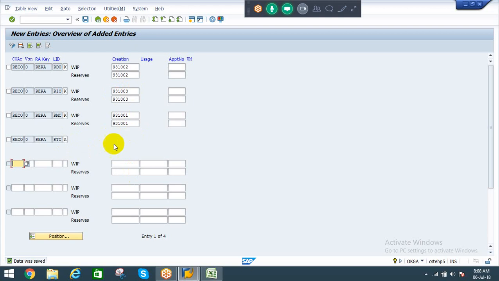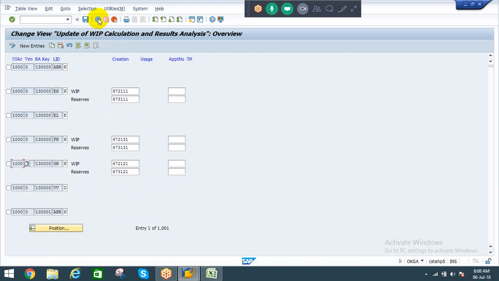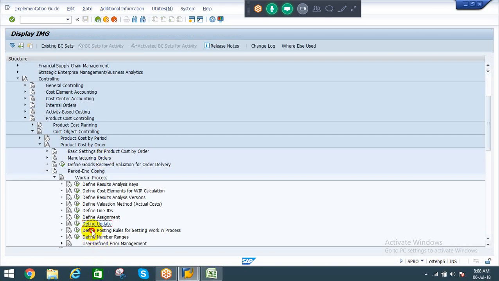Okay, nothing, no need to assign the cost elements. Next, define posting rules for work in progress.